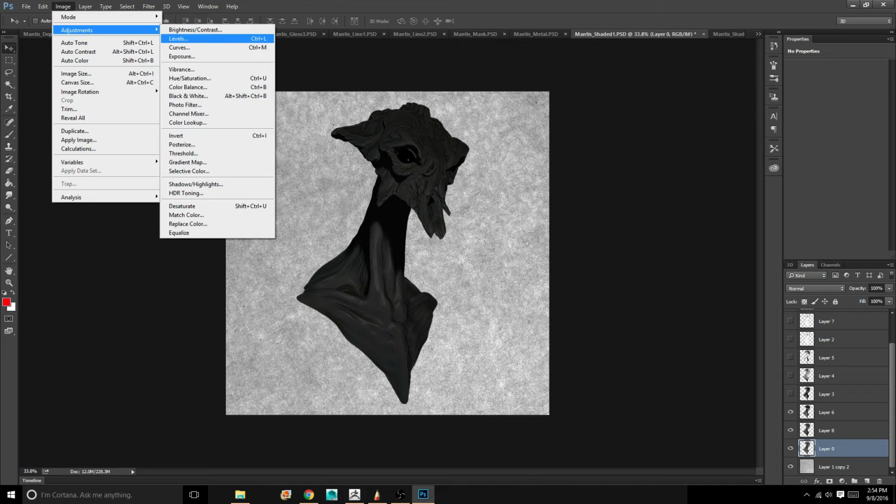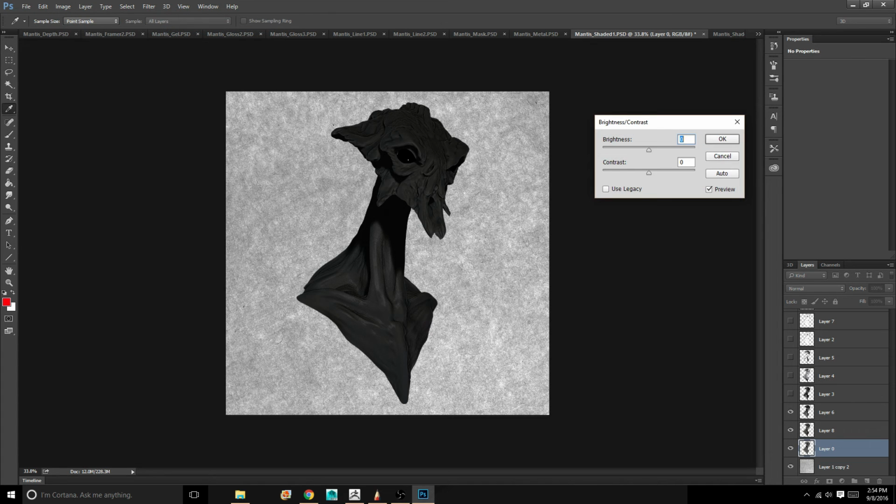Make adjustments with my brightness and contrast. Punch up that contrast a bit.